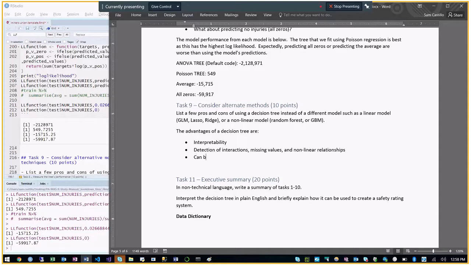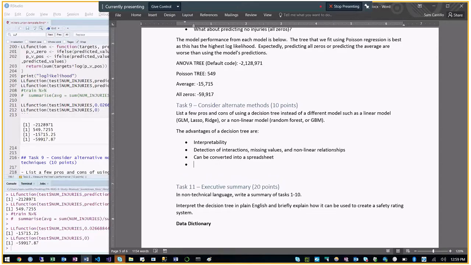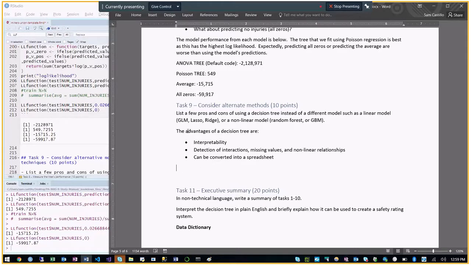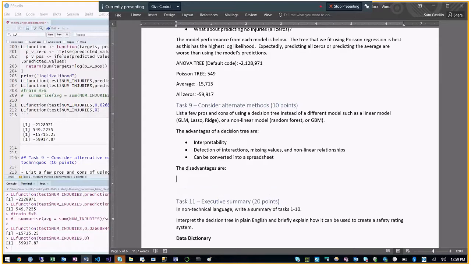It can be converted into a spreadsheet or just a simple formula. They work. I think that's enough. That's sufficient. Disadvantages are weak predictive power, which doesn't matter in this case.